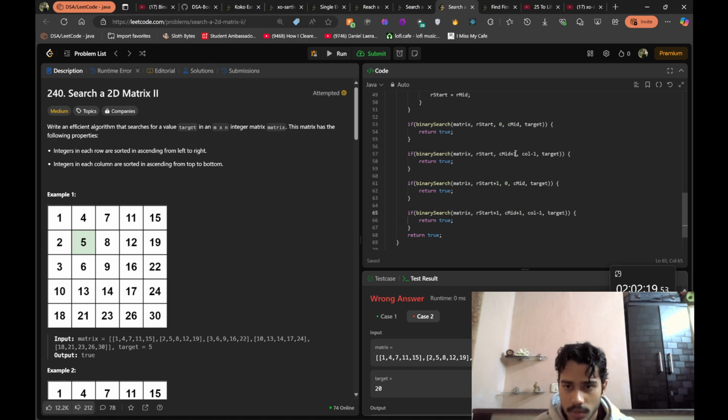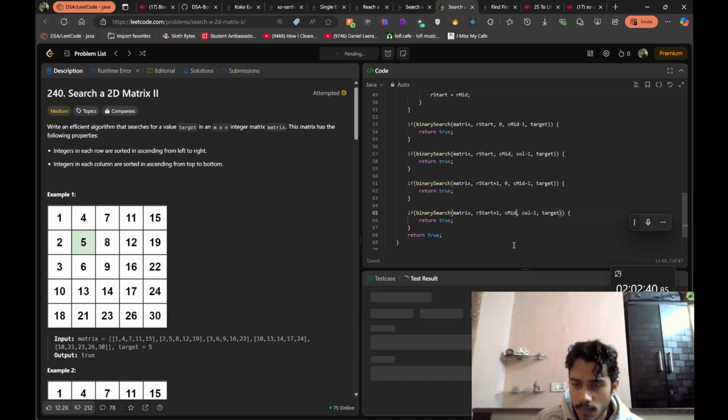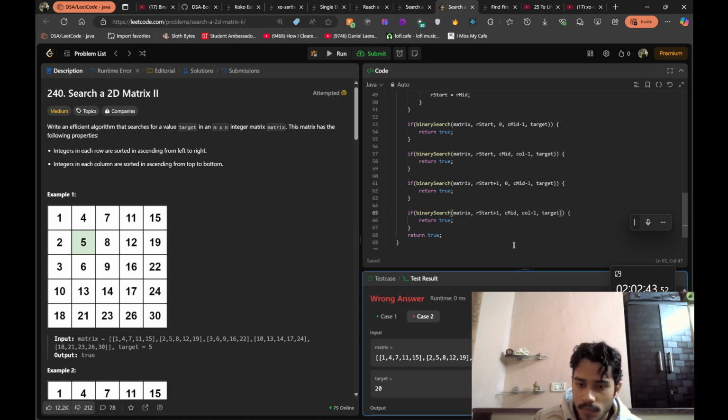Let's try to mess with the conditions. Matrix R start 0, C mid -1, target.